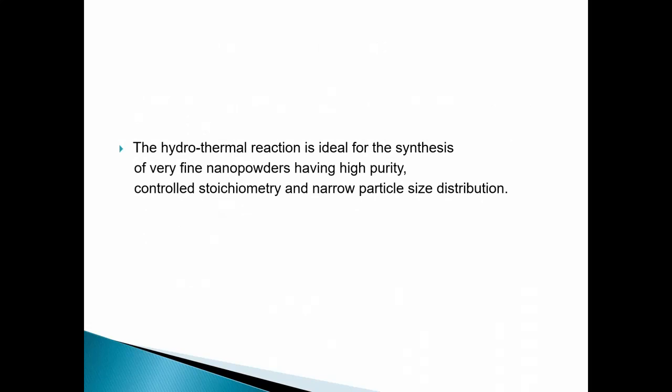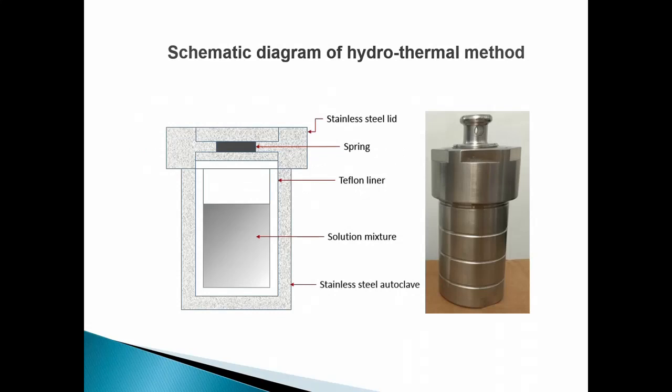The hydrothermal reaction is ideal for the synthesis of very fine nanopowders having high purity, controlled stoichiometry and narrow particle size distribution. This is the schematic diagram of hydrothermal method. In hydrothermal method, a single or heterogeneous phase reaction takes place at a high temperature and pressure to crystallize anhydrous ceramic or oxide nanomaterials directly from solutions.